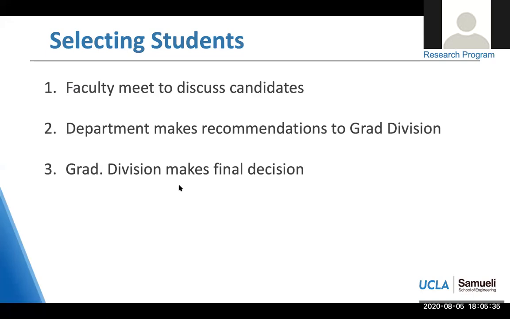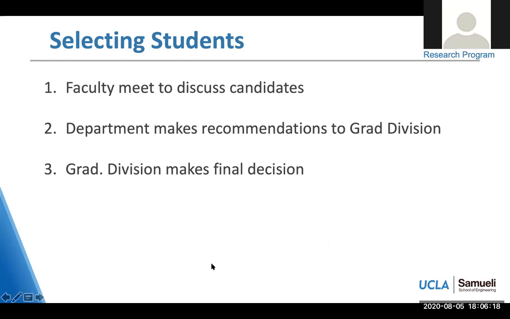Okay, yeah, like I said, for MS applicants, we do have a committee. We have 3 areas, and faculty from each area all meet and look over all the applications and then make the decisions. For PhD, like I said, each faculty member admits students individually, and then we get those recommendations and we forward them to the graduate division, and the graduate division has a final say on whether a student can be admitted or not. Like I said, obviously we're not going to make recommendations of students who don't meet the graduate division requirements.